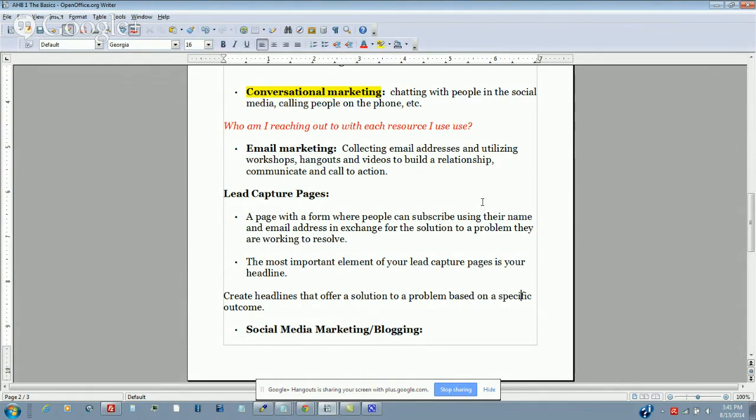In my experience, based on testing, I've gotten better results when I tell people specifically what the outcome can be, based on the solution they're looking for when they enter their email address in the box on the capture page.